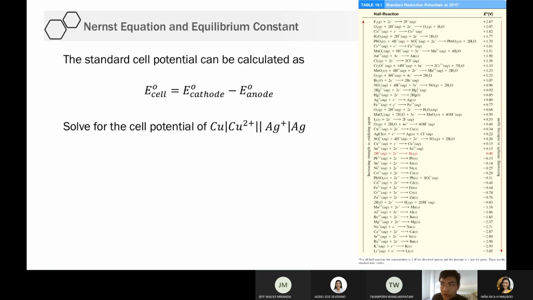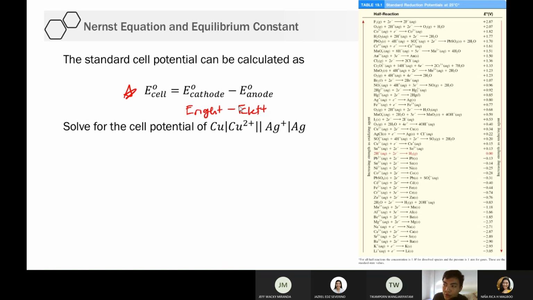So if you want to determine the cell potential of the voltaic cell, you can use this equation. So that's E cell equals E cathode minus E anode. Your lab prof may use E right minus E left. But I prefer to use this one because this is consistent with our labels. We know that cathode reactions are reduction reactions, anode reactions are oxidation reactions.